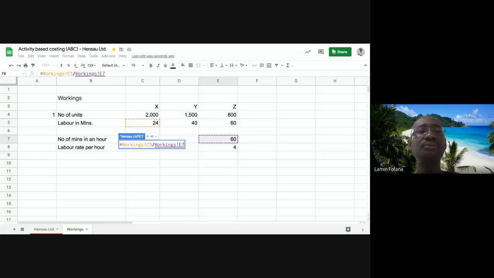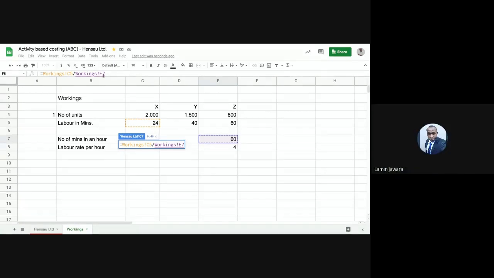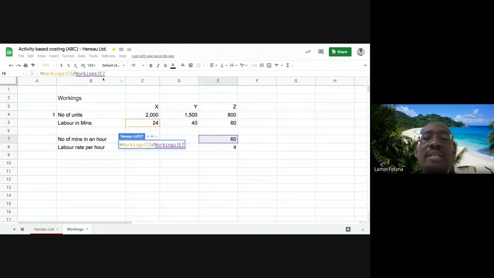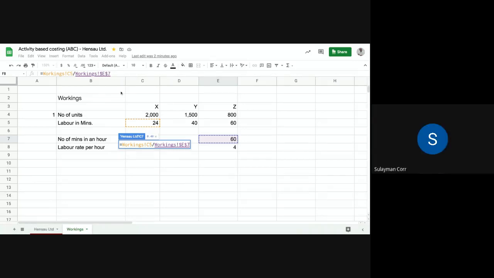How do we make it fixed? We make it fixed by prefixing this cell reference, like E with a dollar sign and 7 with a dollar sign. So $E$7. So to do that, you can come here, click, and then type the $ sign, but then there's a fast way of doing it. Once you are in edit mode, you press F4 on your keyboard, F4. Once you press F4, automatically it's going to put 2 $ signs for you. Okay? So can you see the 2 $ signs? I press F4 and it gave me 2 $ signs.